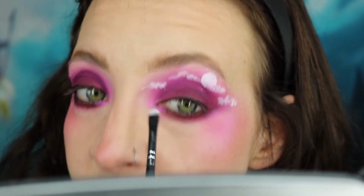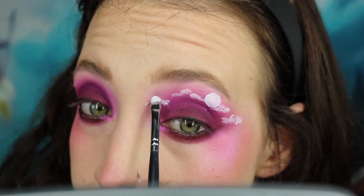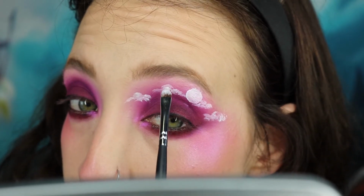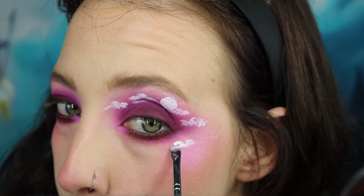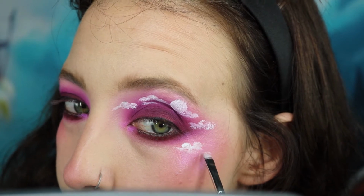And you'll notice that because this is already a rounded brush, a rounded surface, every time I press into the eye, it creates that cute little whew, or puff for me. So it's almost like cheating. As the brush loses some of its product, because it only has what you put on initially, it'll actually kind of feather itself out for you and therefore give your cloud a little bit of a gradient.